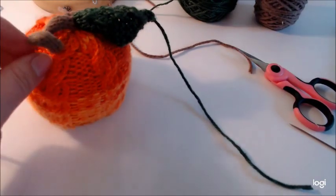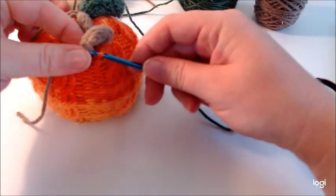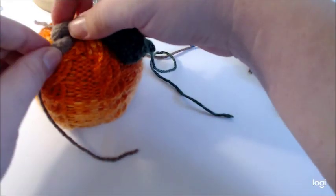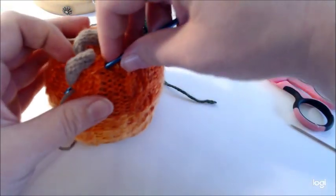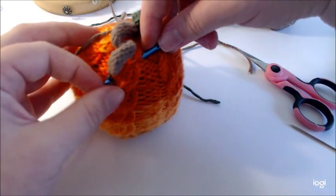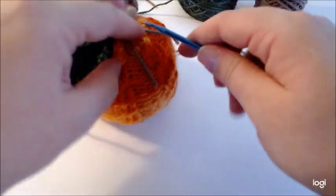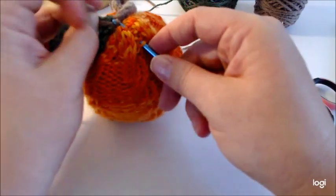And here's where a crochet hook does really nicely. So I'm going to send it through. And then I'm going to pull through like that, all right? That curls it. And then when I'm done with that, then I go through and I pull through like that. Or I get it up in the middle of the pumpkin, okay? So that you don't see it anymore. Okay. And then I'm inclined to do the same thing here so that you don't see it anymore over here. Just send it through the middle.